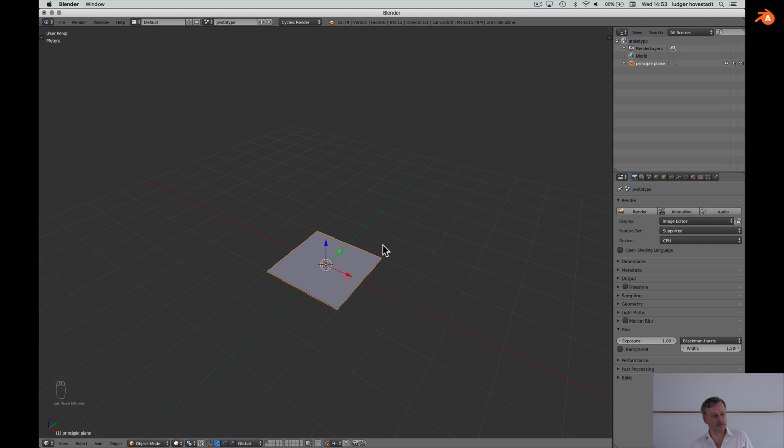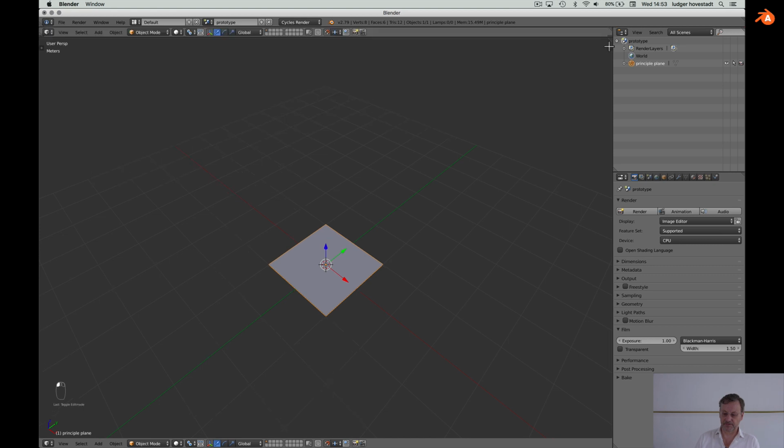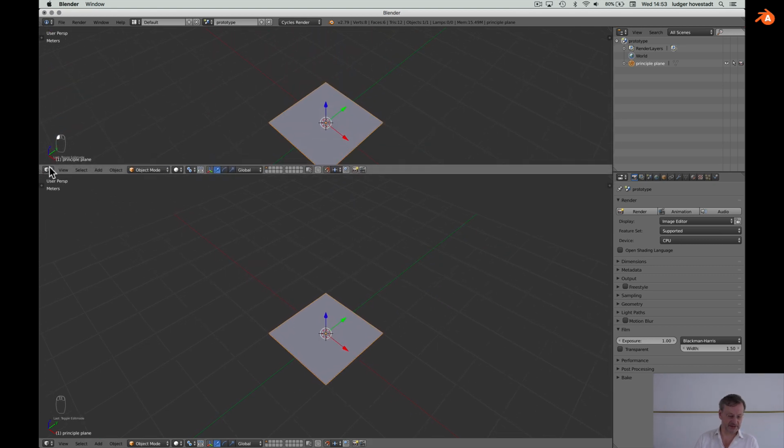So, and in the first step we want to have a schematic, diagrammatic representation of our crystal, which means we need, I suggest to get some surfaces.